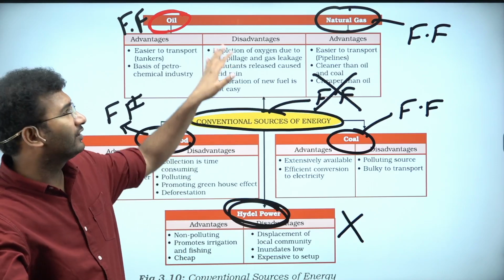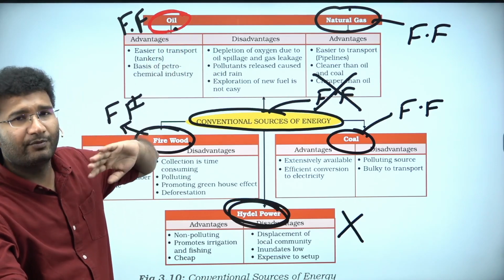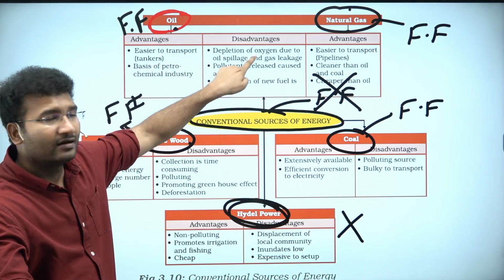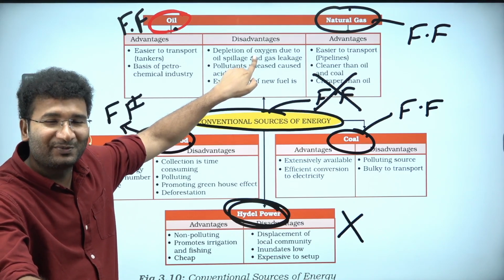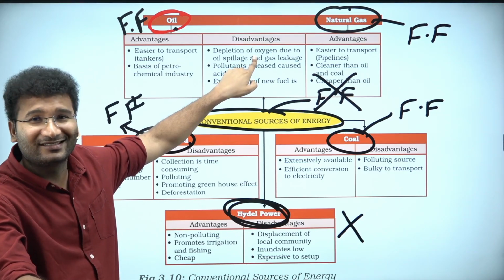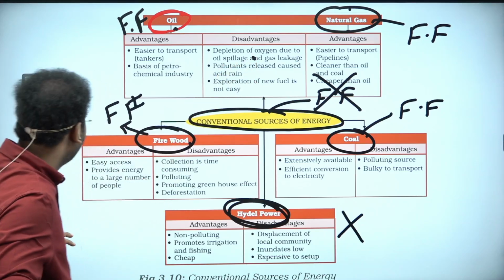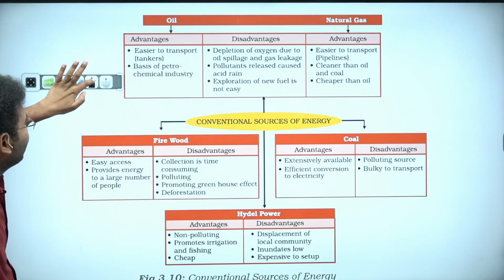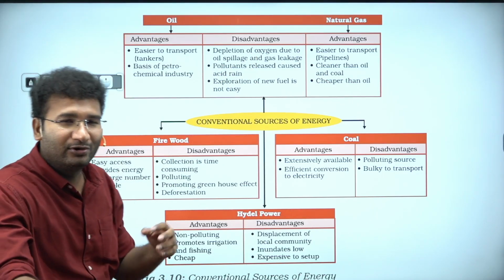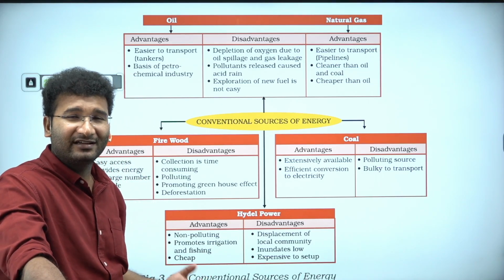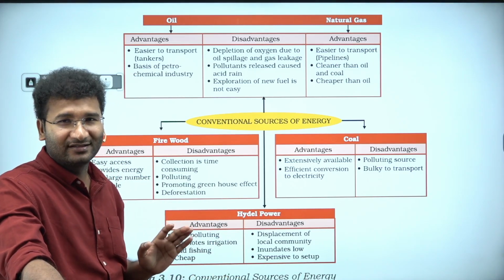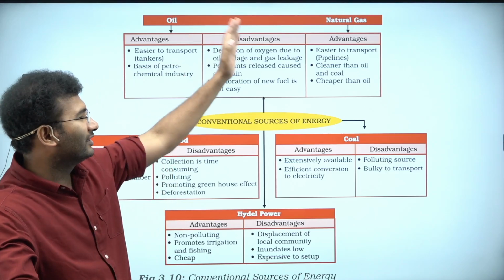For example, if you take fossil fuels, the fundamental problem is they add carbon dioxide into the atmosphere, and they deplete the oxygen, right? Pollution is released into the atmosphere. Carbon emissions are increasing, climate is going to change. You can write these as common points for all of them.